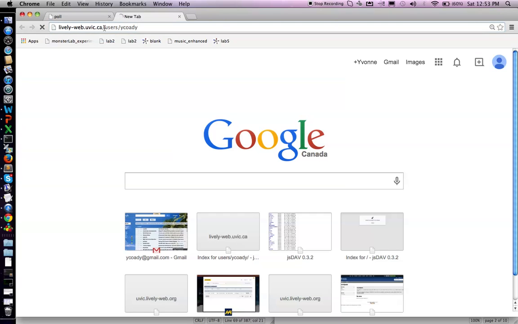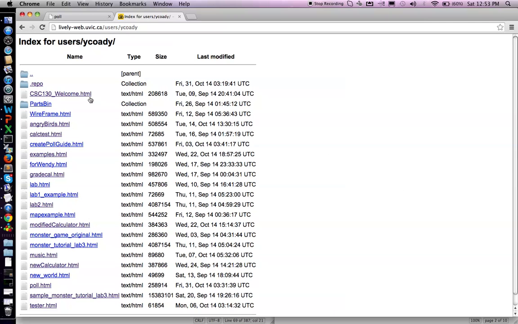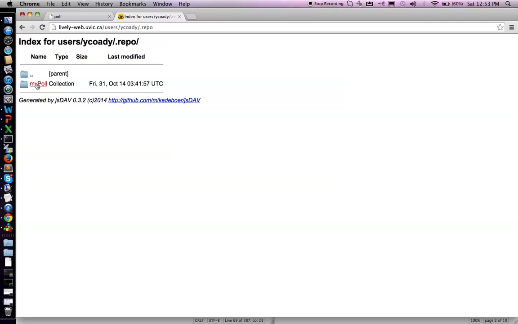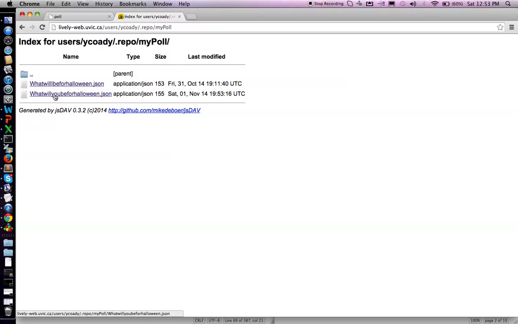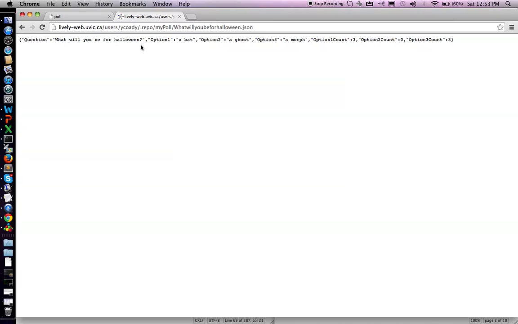And here, if I go get the listing of things that are in my subdirectory, go to the repo, go to my poll, let's open up this file here. I can see that there are some votes saved associated with this question, and that's how this is working. And what I basically want to do is write out to the file a version of this. When I hit reset, I want that to be 0 and that to be 0 as well.